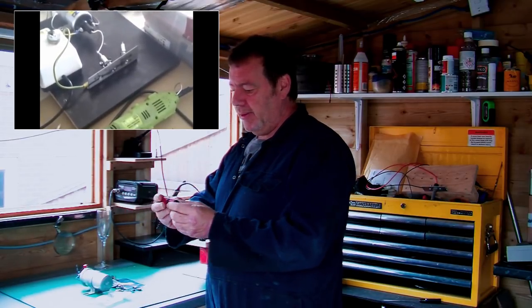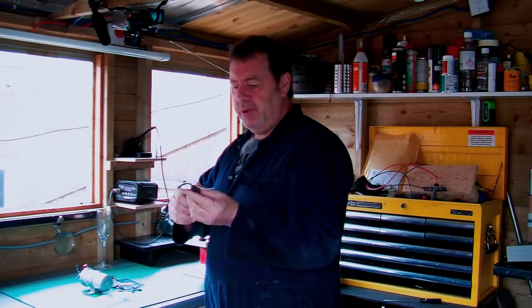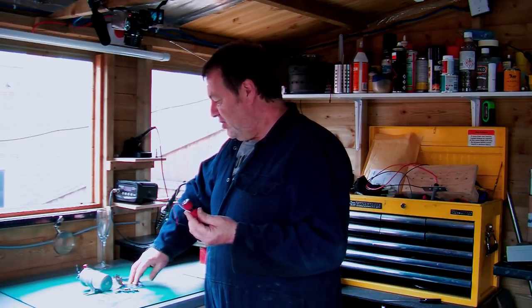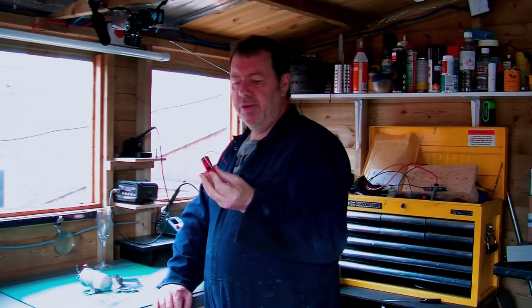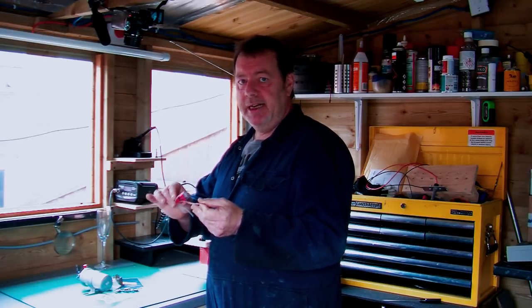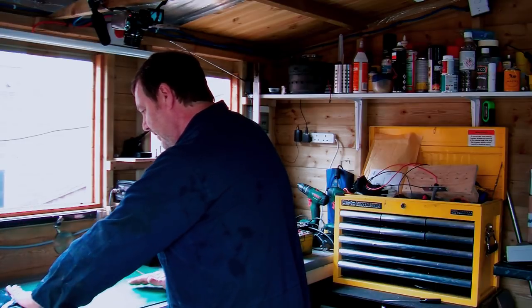I'll put a quick video of one of those working above, but then a few years ago some clever people in China came up with these things. At first they were few and far between - there was a company in the States and one in the UK supplying them, at about 15 quid each. They run anywhere from three to five volts, so on a go-kart running a 12 volt supply it's pretty useful - just get a step-down transformer. They pretty much changed the game.